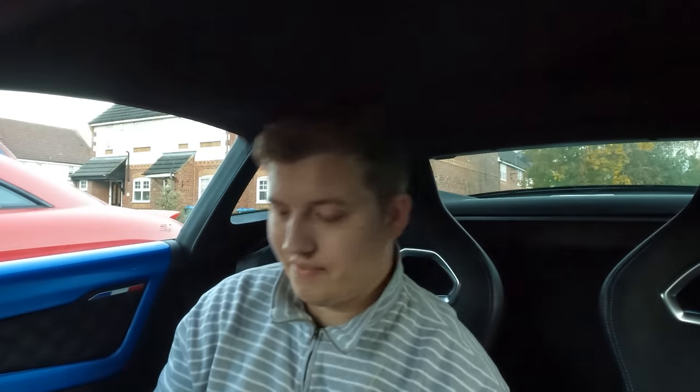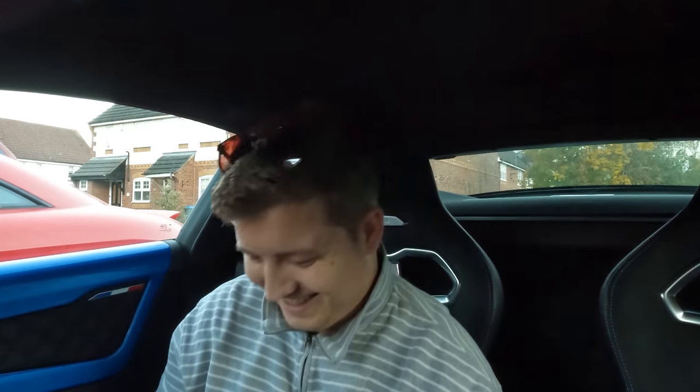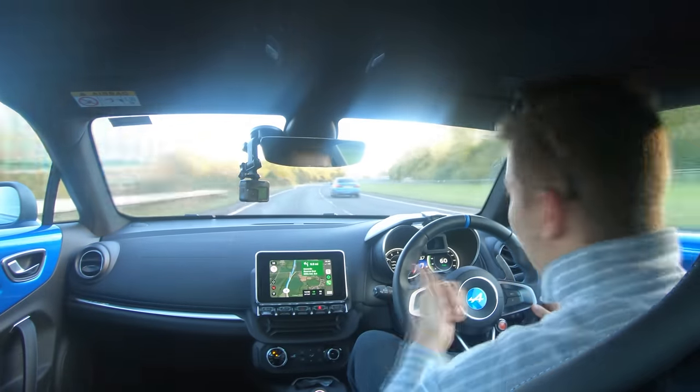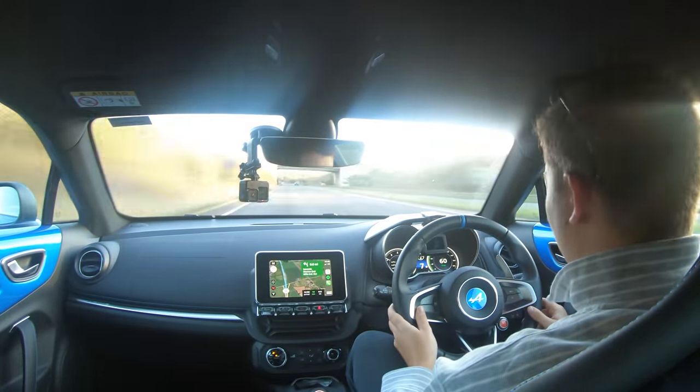So over the whole year, 12,000 miles you're completing in your car at 60 miles per hour. It's going to take you 200 hours to do that, or 8.3 days. If you drive at 70 miles an hour, though, it's only going to take you 169.5 hours, or almost exactly 7 days. So, it's crazy really, but by driving at 60 miles an hour over a whole year instead of 70 miles per hour, you're going to take an extra 1.3 days of your life. So a whole day and 6 hours to save £210.